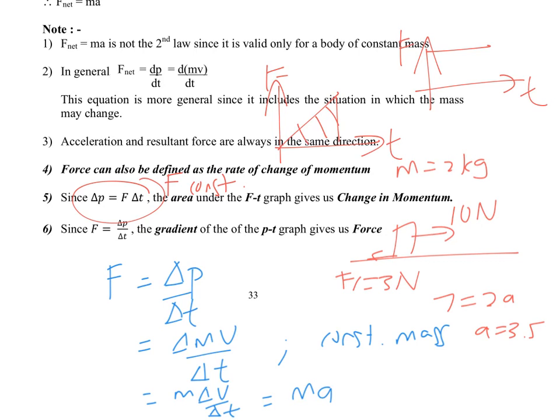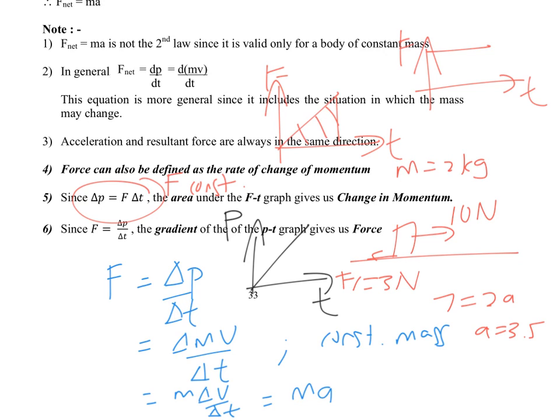Understand? Also, from this equation, you can also get another thing. For example, let's say you have a graph of momentum versus time. So, straight line again, but not constant momentum. Because your F is equal to delta P over delta T, it means that the force is equal to the gradient of this graph. Do you understand? Delta P over delta T means this over this, which is the gradient. Understand? So these are all the relationships that you can obtain from Newton's second law.